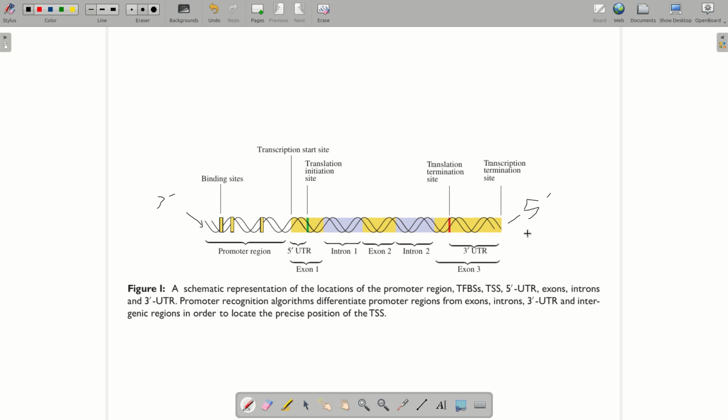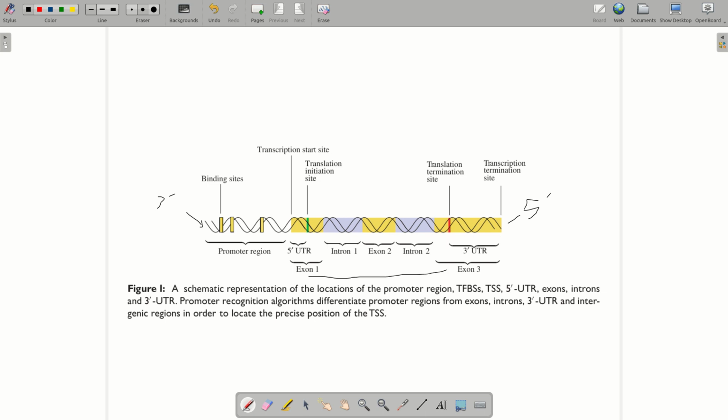Okay, so just keep in mind that the DNA is 3' to 5', but the UTRs, because they're in the RNA that will be copied essentially from this, are 5' and 3' in the opposite direction. Now, these are untranslated regions. These are regions that are before the start codon and after the stop codon. So before the start and after the stop. Now that's where they would be in the RNA.